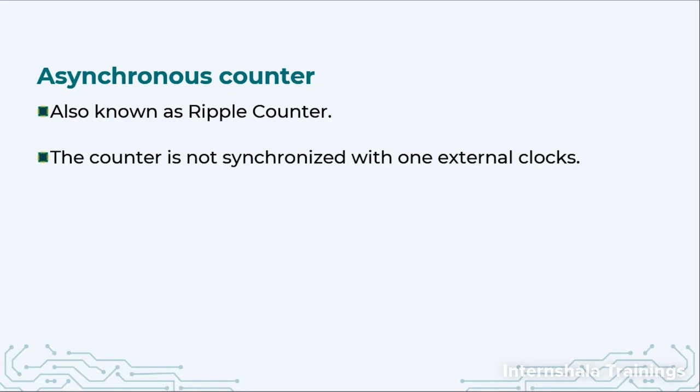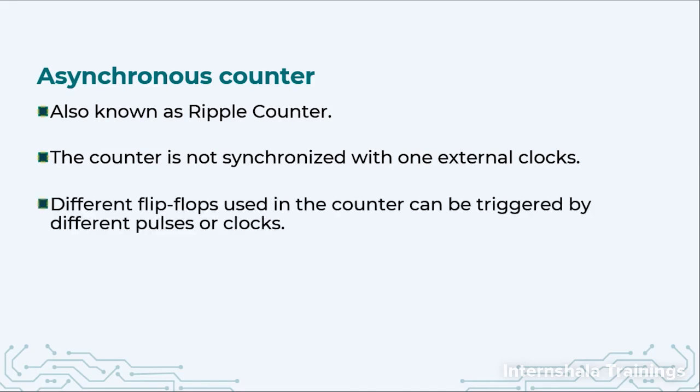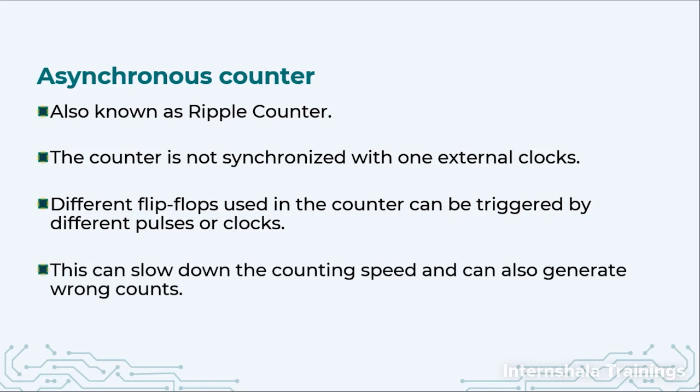As the name suggests, they are not synchronized by one single clock. Every flip-flop will require some clock, but they are not synchronized by one single clock. Different flip-flops will need a clock, and that can be a completely different clock. And for this specific reason, because of asynchronous behavior, sometimes we can get wrong output also, or delayed output. The counting process can be slowed down. But there is an advantage. They are very easy to design.